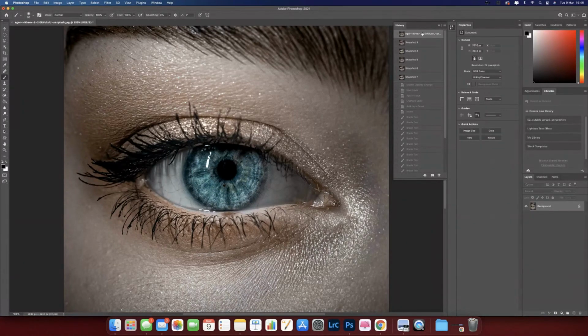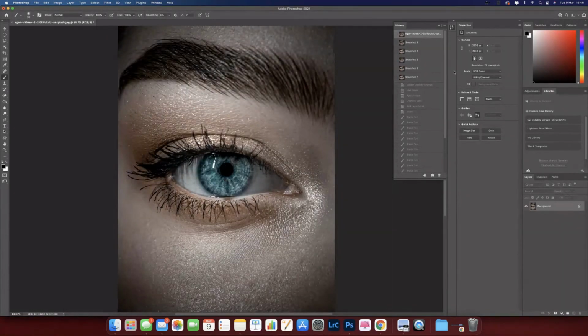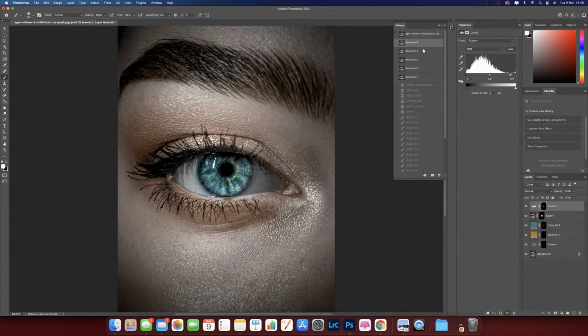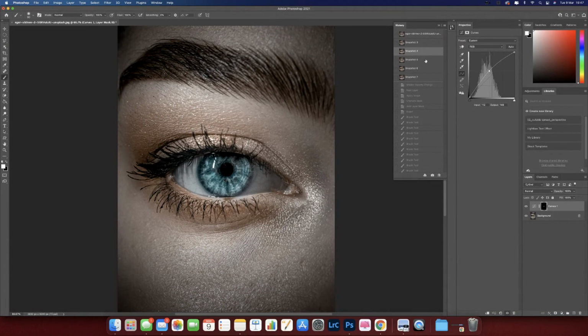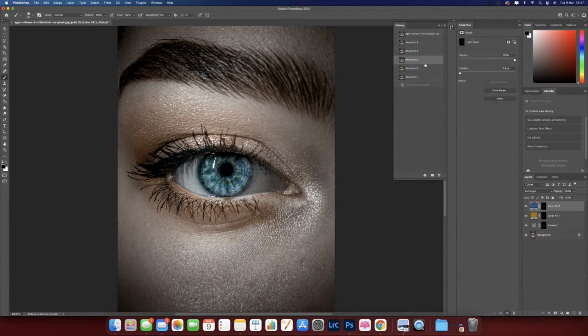If we look through the whole stages, so we've got the original eye there. Okay, let's just zoom out a bit so we get a bit of a better perspective. That was one that I was doing earlier. So the first stage was creating these curves tools, so just pushing the curves, and again we can come back to that. And then the next stage from there was adding the solid colors, painting them in, and remembering that we can go back to these anytime and change them. And then again here, that was the snapshot that I'd done from changing the color, and then just from sharpening it. And you can see there, that's the final result.